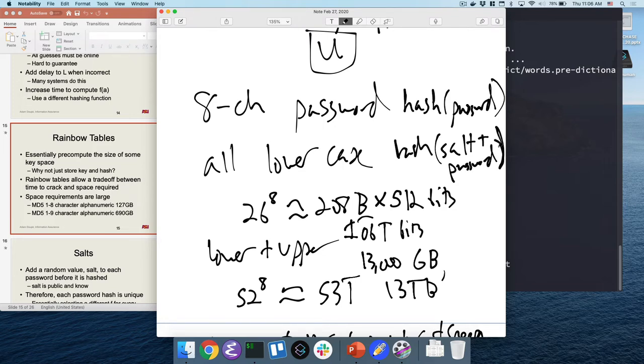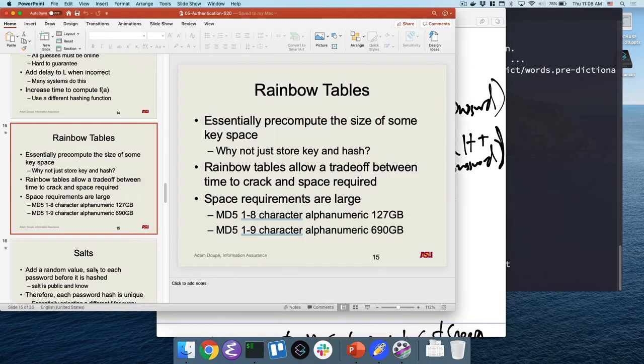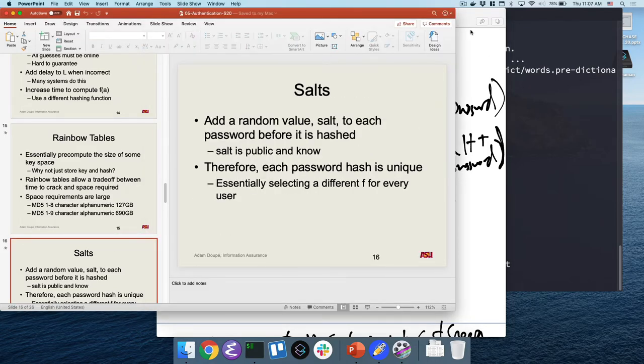right? And now I can't just do that here in this example of 13 terabytes, because it's not just 26 to the 8. I also have to do this for every possible salt. So depending on how big your salt is, you essentially need to create a rainbow table per salt, which gets to be prohibitively expensive. So this is why salts come up in many different scenarios. One that we saw was being able to easily tell if we had the same password, but also in terms of brute force guessing of passwords. Now, if we can't just use one rainbow table and break all MD5 passwords, we have to create a rainbow table per each unique salt, which is going to get insanely expensive.